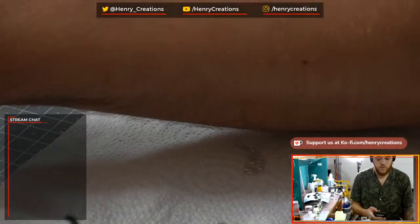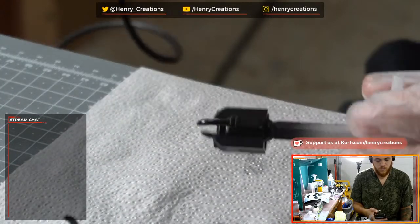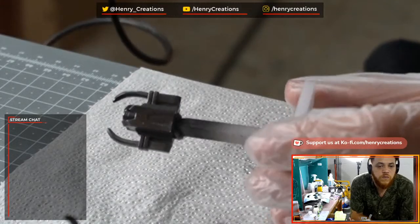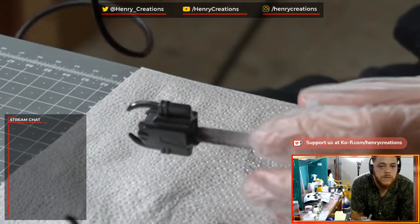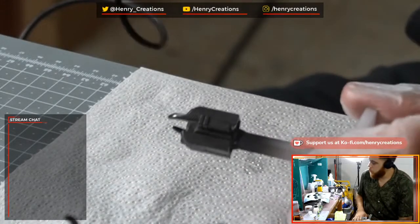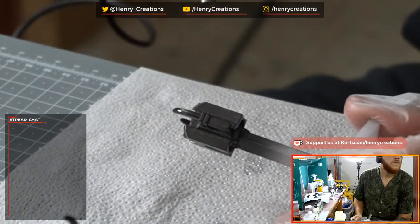So I'm going to paint two more of these. You can go faster with it, you know. The more paint you put, at least with the Luminaster, the more of a flaky effect you're going to have. That's why you have to go little by little. With Arclad, the particles are a bit smaller, so it just goes on so good. But the problem with Arclad is it doesn't take the 2K clear coat as well as a Luminaster does. It's crazy how well that takes the clear coat. That's why I'm using it.